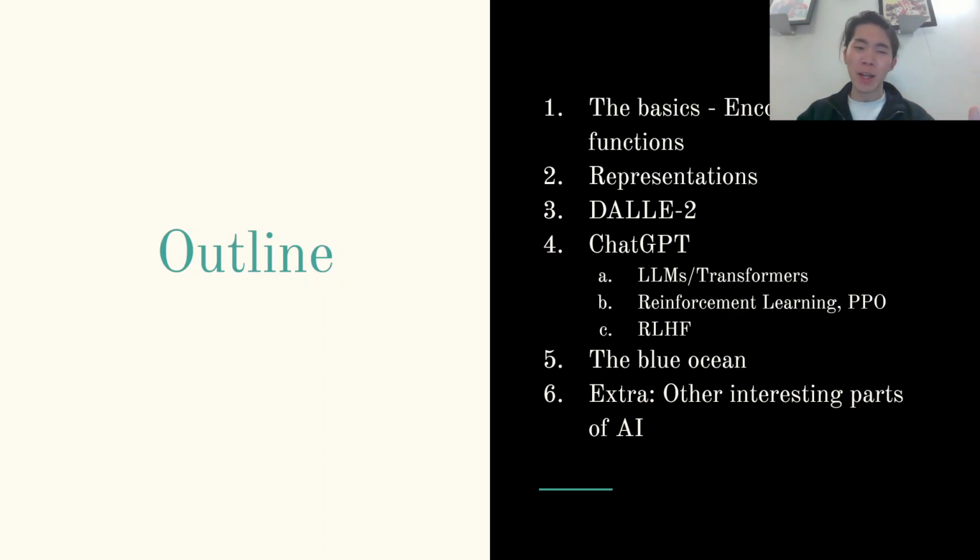So here's the brief outline of what I'm going to be talking about. I'm going to teach machine learning in a slightly different way to the way that a lot of courses would teach it. I'm going to teach it in terms of encoders and loss functions and generalize everything under this framework. And then later on, we'll learn about representations and reason with those to talk about DALL-E 2 and how it works, as well as ChatGPT, and talk a little bit about reinforcement learning. And then finally, I'll briefly touch on where I think there are a lot of really cool opportunities for both building companies, but also for doing research in the AI field.